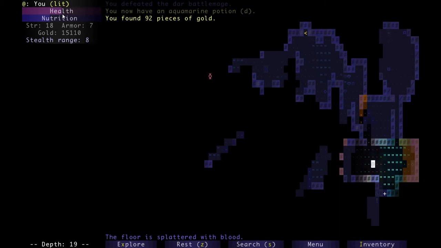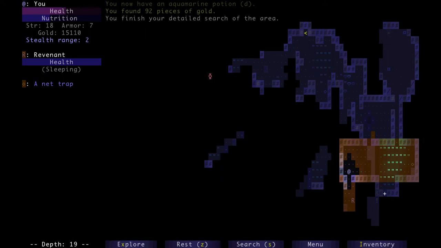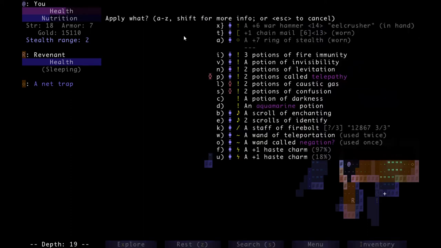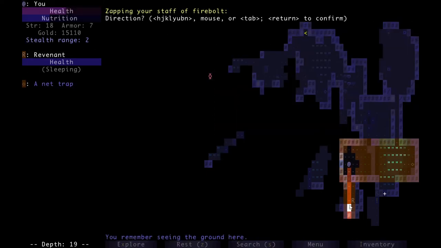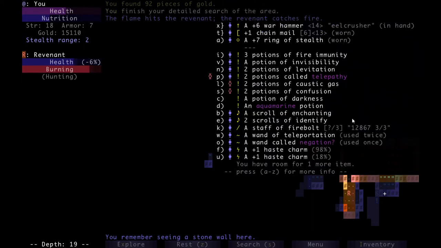We made it out of there with half our health. We're guaranteed to have even less health if I didn't do that. I'm completely okay with that. Dude, those guys snuck up on us fast. I guess we just firebolt the Revenant. Two firebolts usually kills these guys.